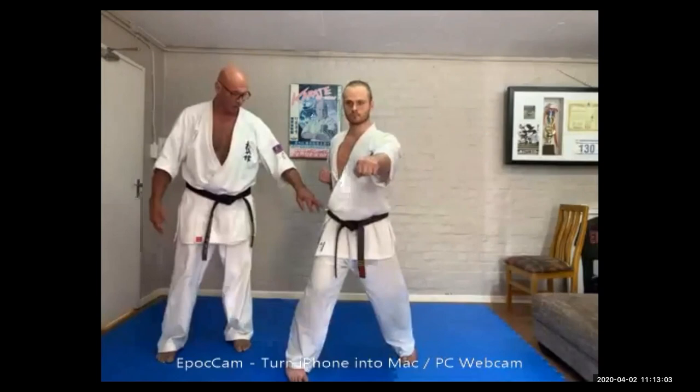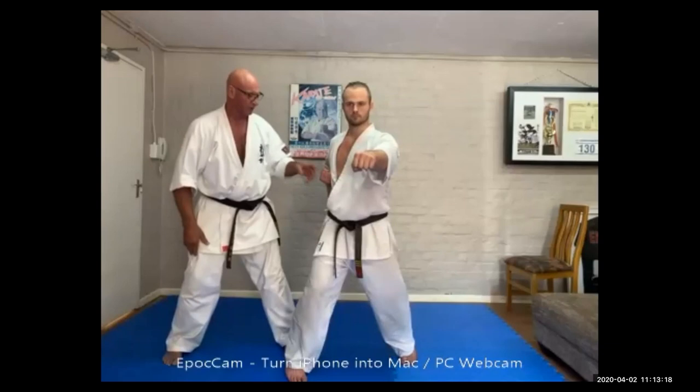Now watch the hips when you punch. The hip movement is very important. Die krag kom uit die bene uit. En as die heupe nie draai nie, gaan dan nie krag wees nie. So jy moet uit die bene uit die krag begin. Start the power from the foot to the leg, through the hip. And out. Inch.